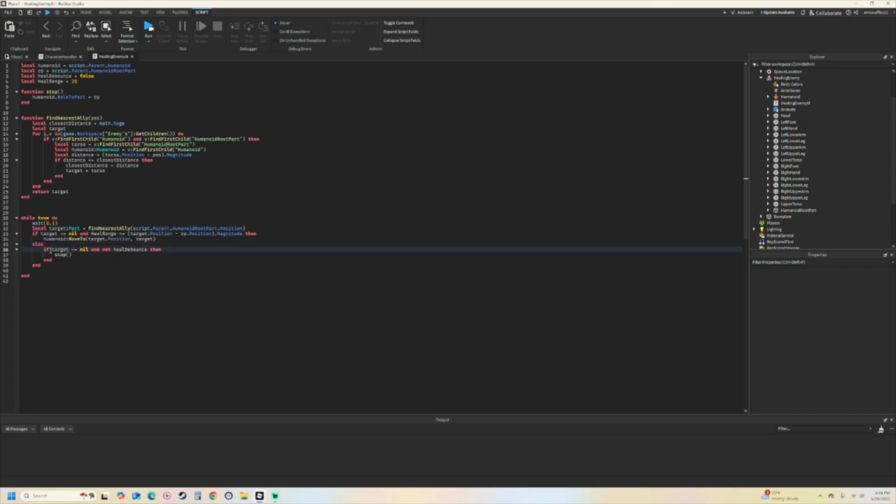That's a new condition, and I also added an else here: if we still have a target and there's no heal debounce, then we will stop the enemy in its tracks, because this means that it's close enough. The heal debounce will be more important later.